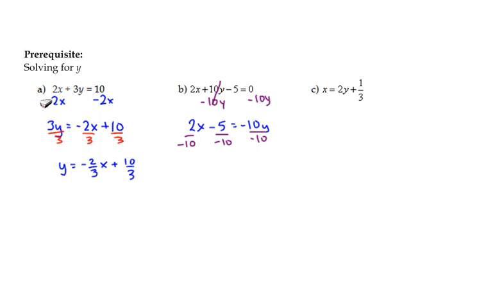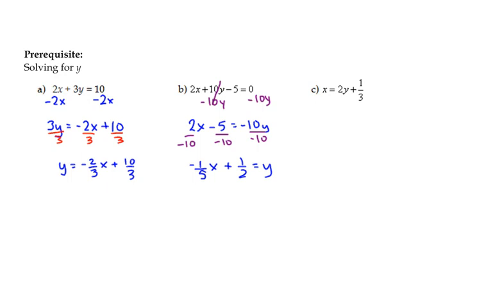2 divided by negative 10, what does that reduce to, Amy? What can we divide both those numbers by? 2. So it becomes negative 1/5 x, and negative 5 divided by negative 10. What happens when we divide two negatives? Positive, and that reduces to 1 over 2 equals y. And it doesn't matter which side y is on. It could be on the left side or the right side. It kind of seems backwards to have it on this side, but it really doesn't matter.